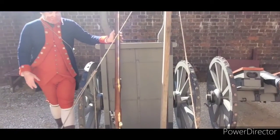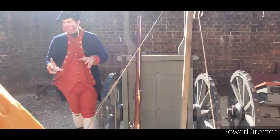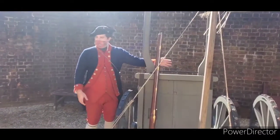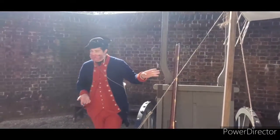So as we get to that battlefield, we're going to unlimber. So we're going to take the horse off. We're going to take all the equipment off, place it on the cannon, get all the tools out to the soldiers to fire the cannon.